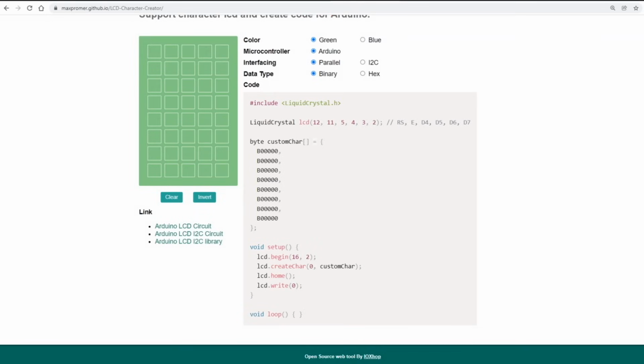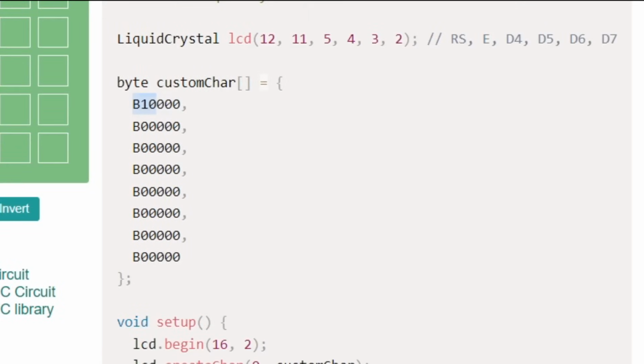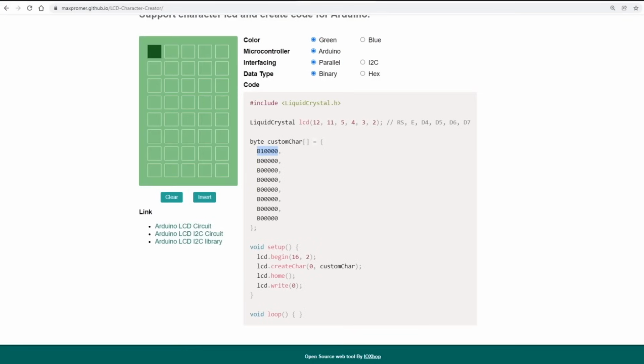If I choose any squares, as you can see, our data type is changing. So let's make a smiley face now. So here is the clear button. Let's click this. And also let's choose 2 eyes. And also a smiley face.